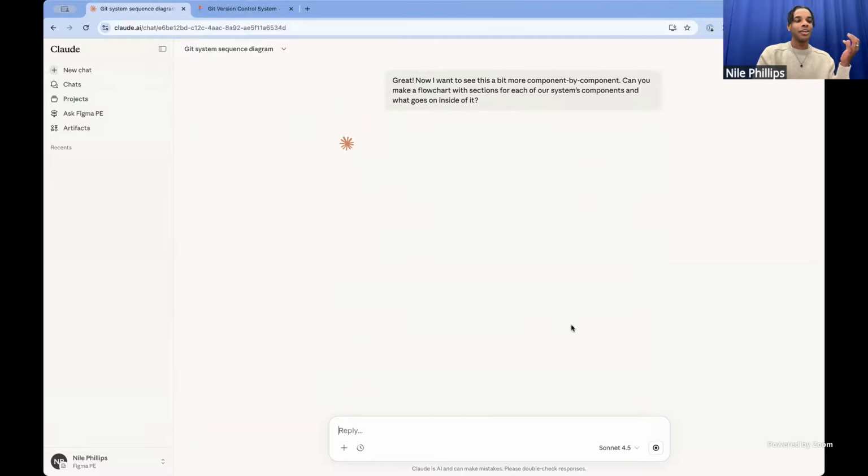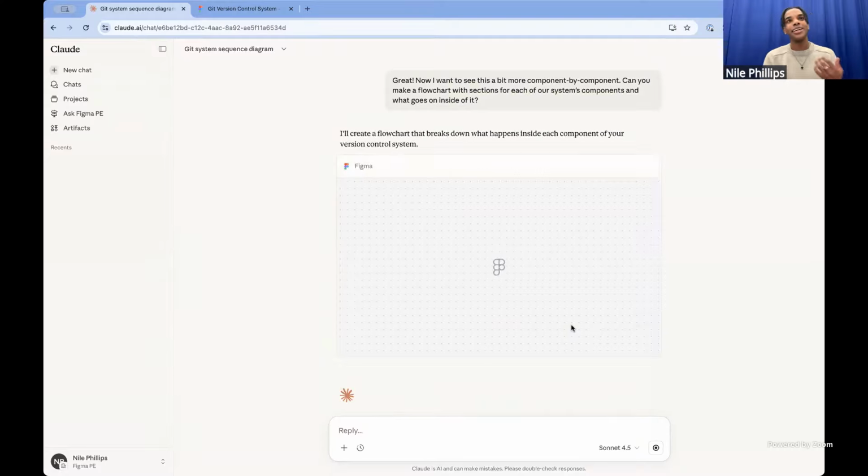And so while that's happening, what we'll find out is that it turns out this is a really complicated system. But that's okay, because what I like to think of this as is really our starting point. We use this to kick off our workflow and then go and do that last bit of polish. So let's see what it produces here. Obviously, AI is non-deterministic, so who knows what's going to come out of this.